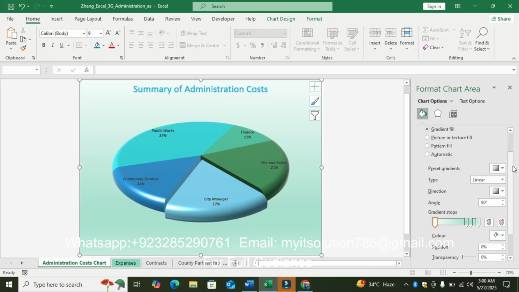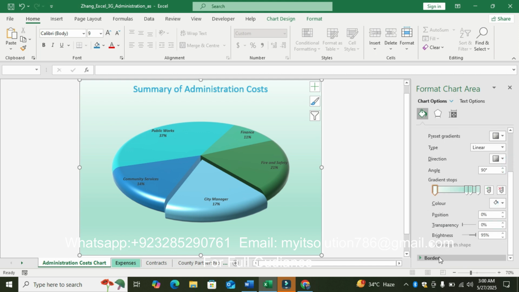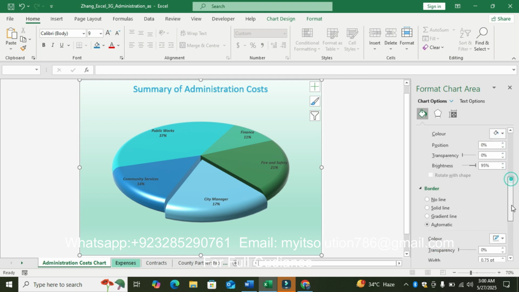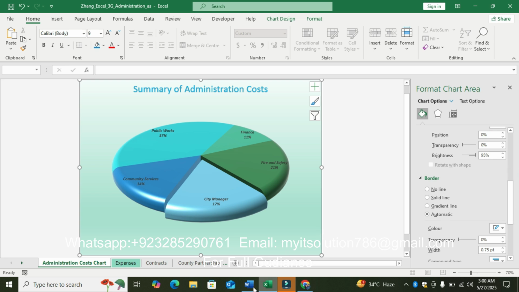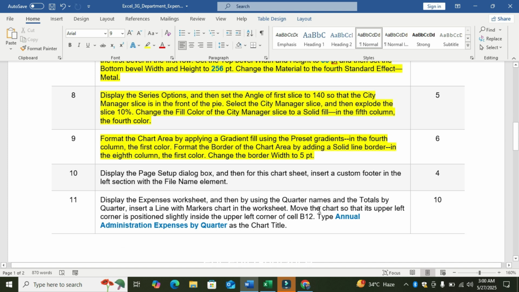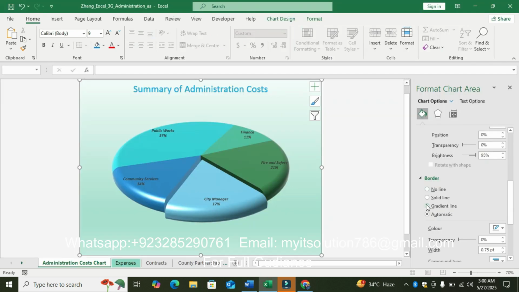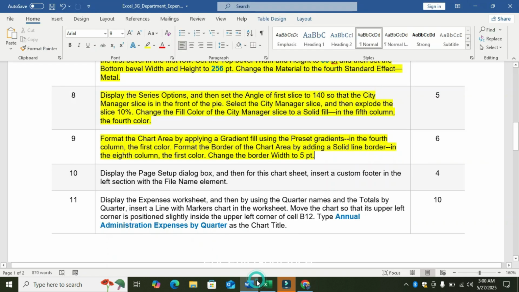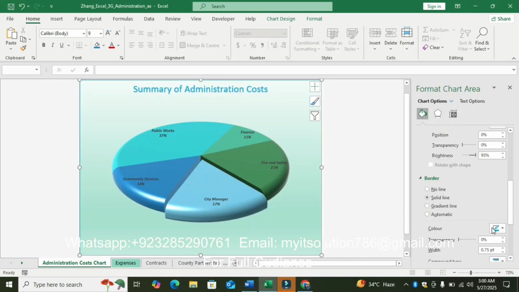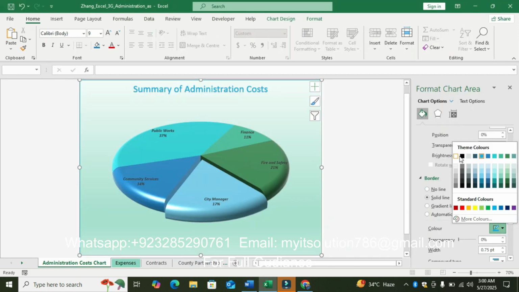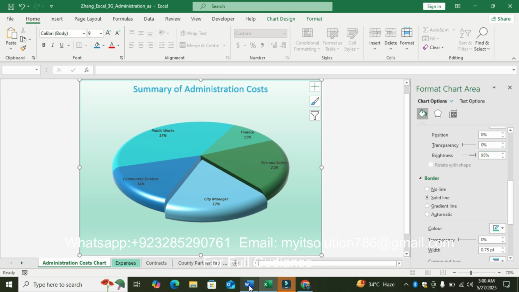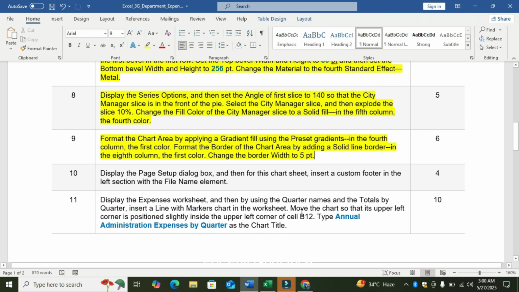Format the border line chart area, border is this one, border line, solid line border, apply solid line border, and in the color it is saying that in the 8th column first color, 8th column, first color, this one, and change the border width to 5 pt.